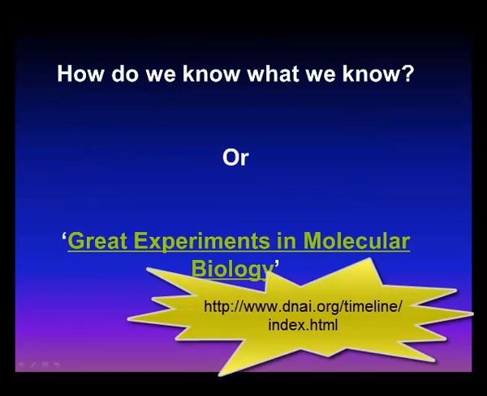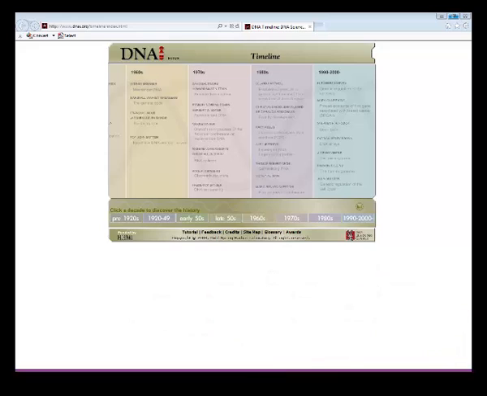At any point in time, if you click on this link in the title slide here, you can go to a very interesting website. And this is a really great website to get a feel for how the field of molecular biology developed. And one of my favorite things about it is that in addition to seeing seminal experiments and the order in which they occurred, if you click on the timeline, you can also see what was happening sort of socially at the same time.